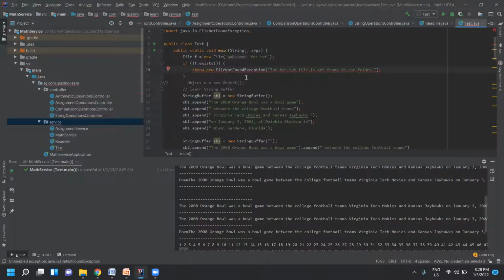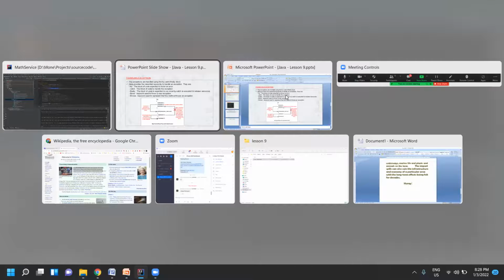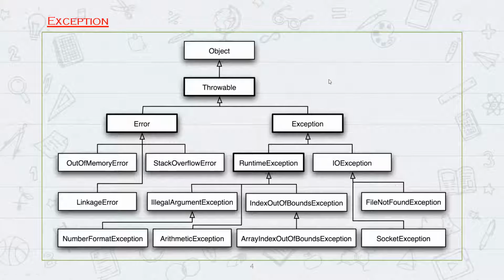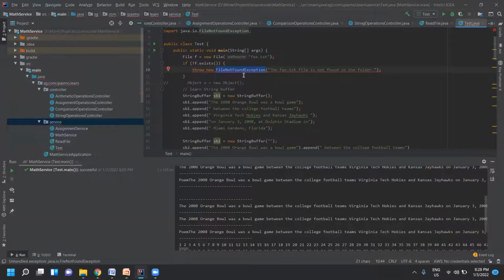So now you see, whenever it is highlighted in red color like this, what type of exception is this? Checked exception. You see, FileNotFound is checked. In our slide also you can see, FileNotFound is on the IOException side. So runtime is the unchecked exception, and this one is a checked exception. So that's why it is highlighted.